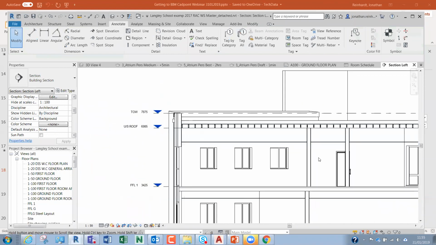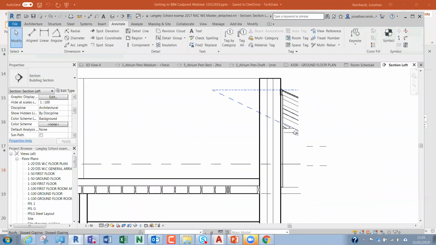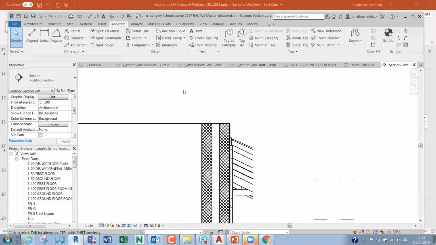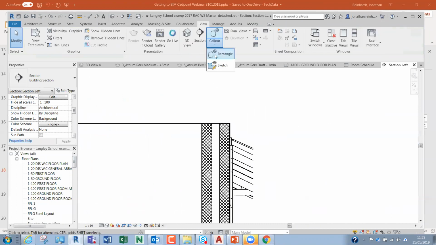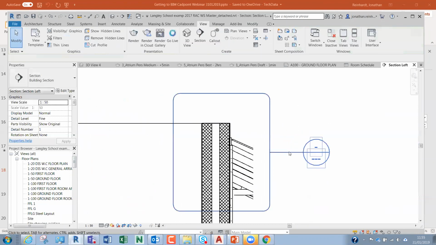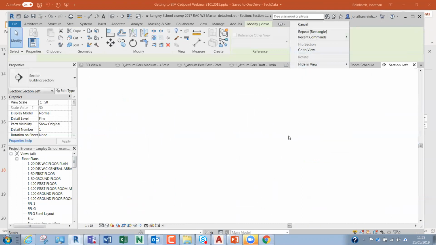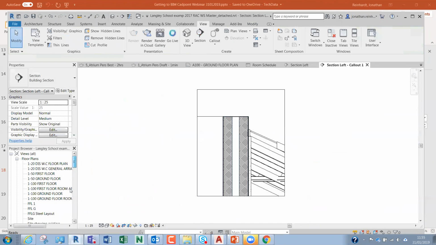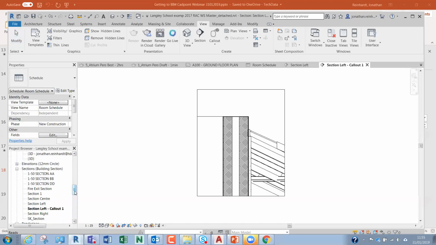Now, you don't have to model absolutely everything in Revit in a 3D environment. You can also use things called call-out tags, which allow you to do localized 2D details as well. So I'm just going to create a call-out, a rectangle. Say we want to do a parapet detail here, showing the capping, whether it's pressed metal or an insulated capping as well. That's then created a call-out. So that's created a separate view that I'm able to place on a sheet as well. So just under our sections, that's been pulled from this, and you can see it's been created as a call-out.